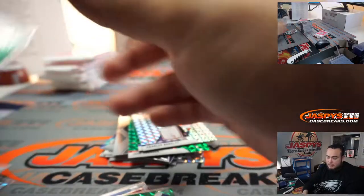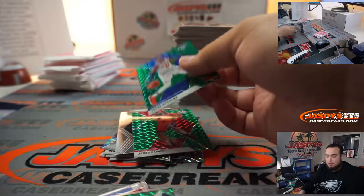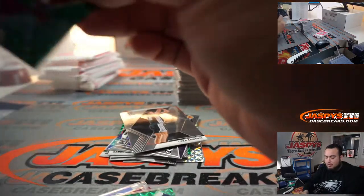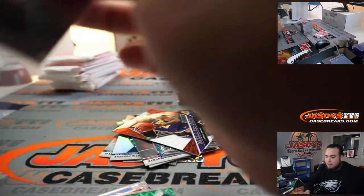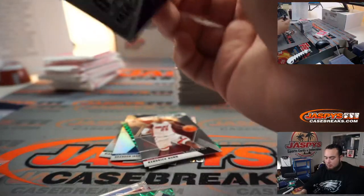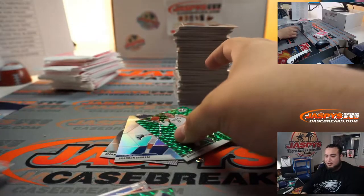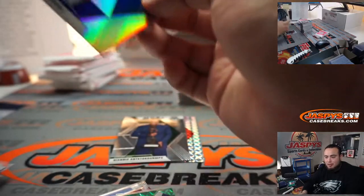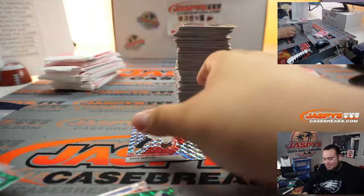I believe so. I didn't see any veteran base, Oliver, so I'm going to stamp it as an all-rookie card ships, since I didn't see any vet base ships. Usually Nick is pretty spot on with it. It's like if you're at a street light and there's no sign that says no U-turn, then you assume you can do a U-turn.